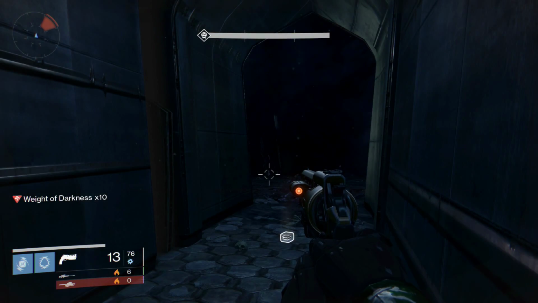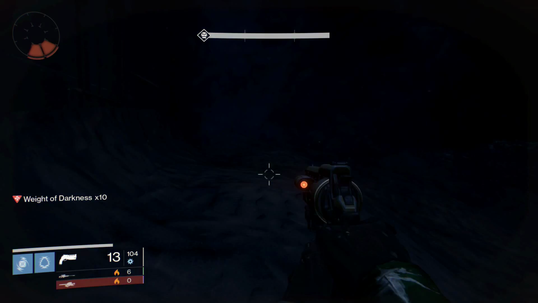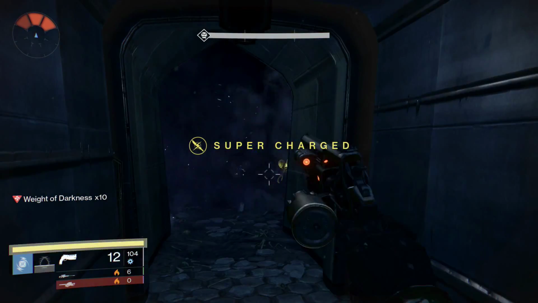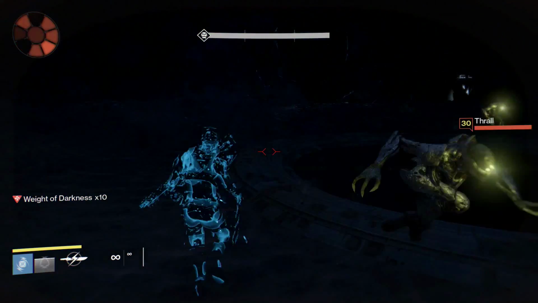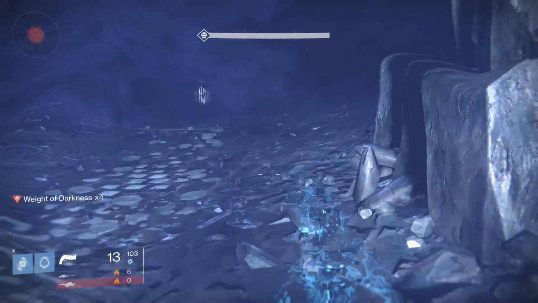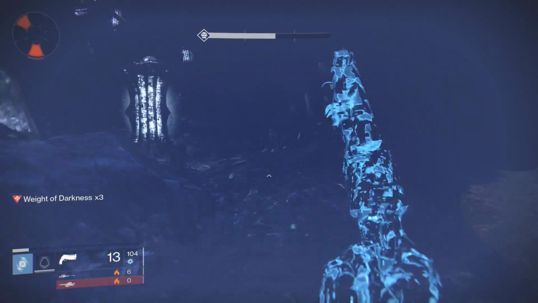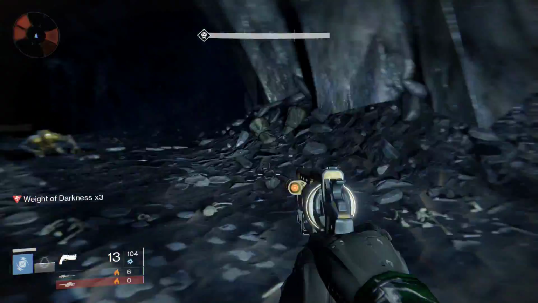We're going to start it off with probably the most common, the Hunter, using his invisibility and blink strike. I know a lot of people may not have Hunters, or they just started them and don't have their blink abilities fully upgraded yet. So I'm going to show different ways you can make it through this. With the Titan, we're going to show a way where you kind of cheese it, you jump up and cut through, and then the Warlock is just a straight up run, fighting everything out.